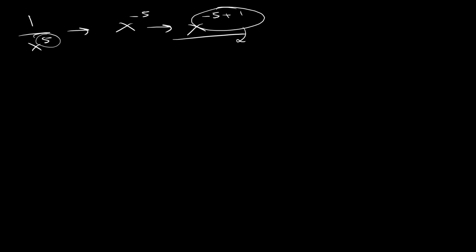What about this one? So let's say you have 1 divided by x to the fifth power. It's always the same thing. So if it's positive down below, like we have here, we can get it on top as negative. So x to the minus 5. And in order to solve this, we have already seen that you just need to add 1. And in the denominator, you're going to get all this stuff here, the same thing. So minus 5 plus 1. It's the exact same thing that is on top, just getting it at the bottom. So x to the minus 4 divided by minus 4. This is what we have so far.